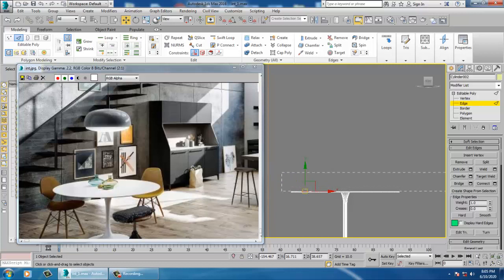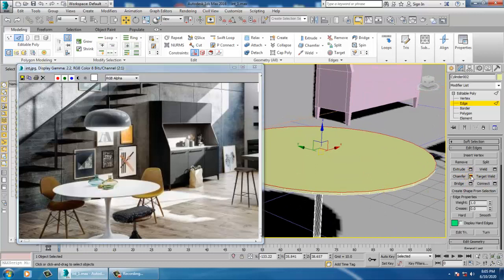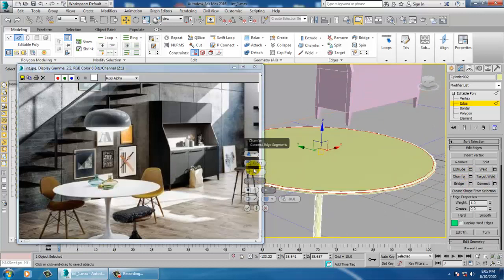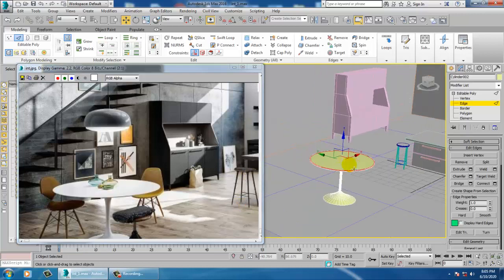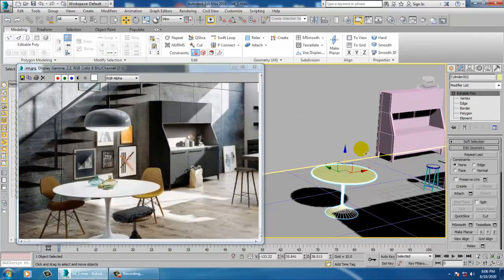You can just give a bevel to the edges. So once you're done, you can just save your file again over here.